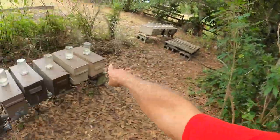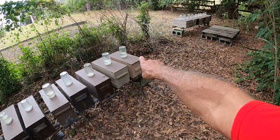Always snap them back together, because any heat will warp these things, okay? So yeah, that's a little tip from Steve-O on beetle barns. That's why I do not like these, they suck.